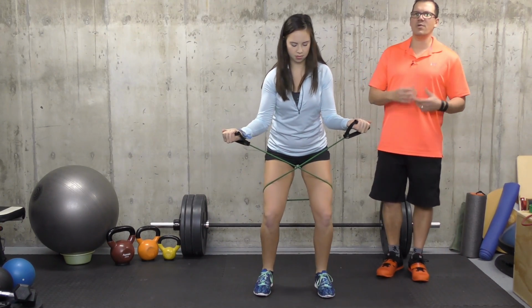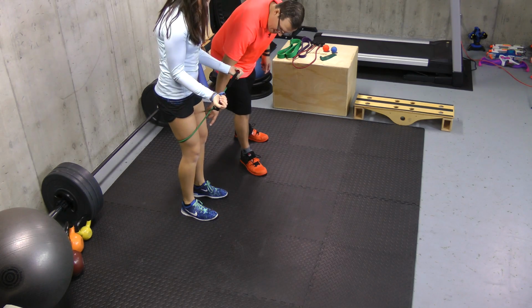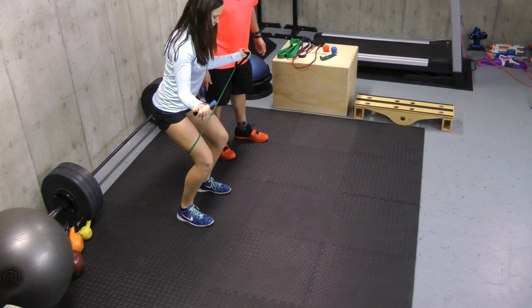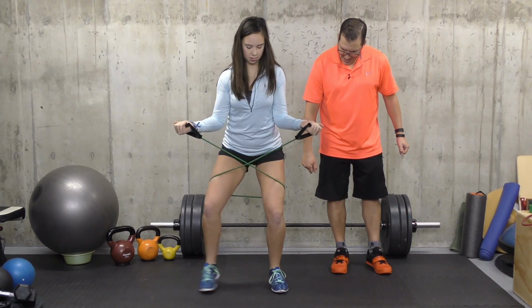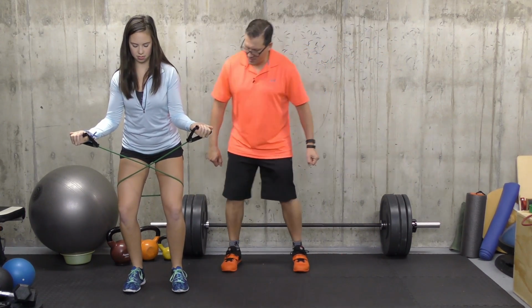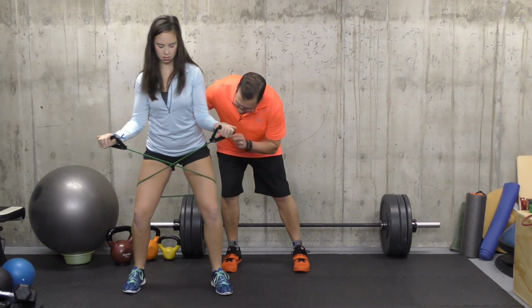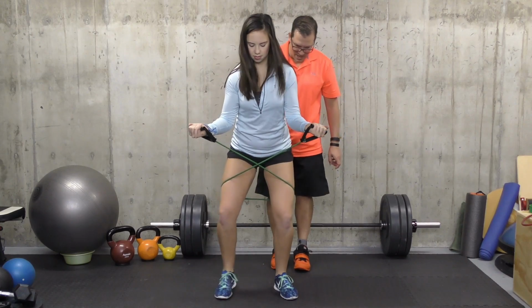Okay, good. So we have a monster band shuffle. You have resistive tubing wrapped around above the knee. You're pulling the tubing out. Jenna's going to step to one side. Tension's always on the band. Stepping and following with the other leg. So now going to the left. So she's stepping and then following with the left. Tension on the left. Tension on the right leg.